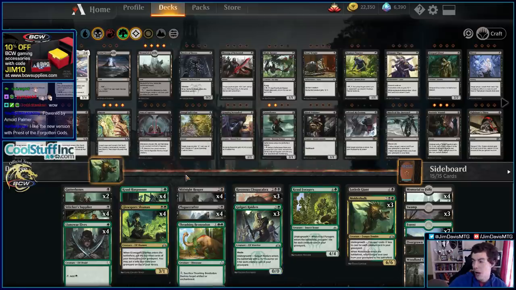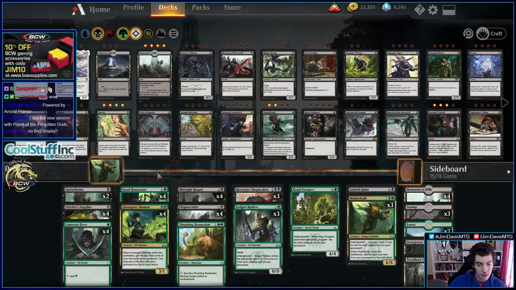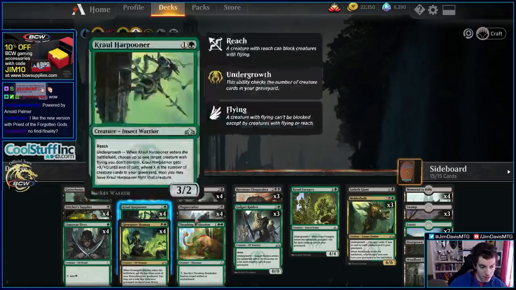Of course, Mono Blue Aggro is very popular at the moment. Won the Mythic Championship. And Priest of Forgotten Gods is pretty cool. Turtle Power? You know what? That's a good idea. Let's do that. Audible. I like that card a lot.